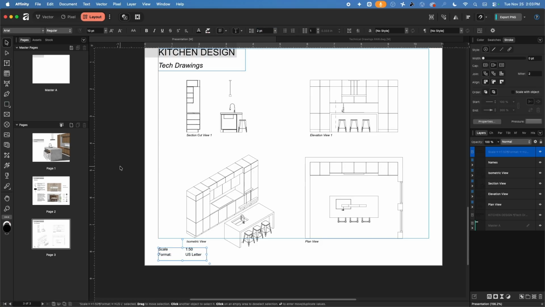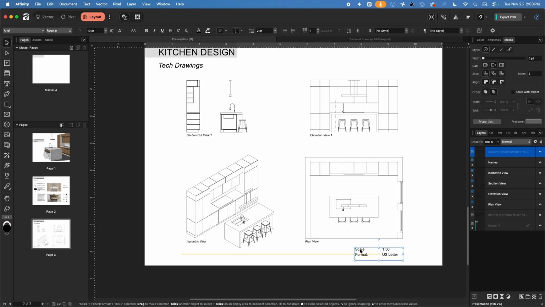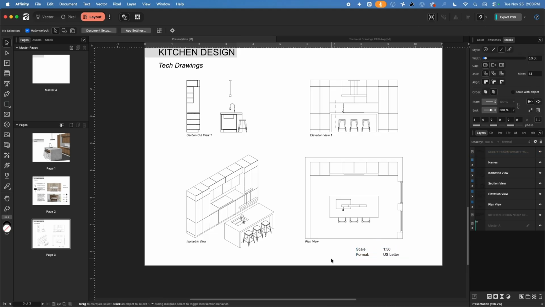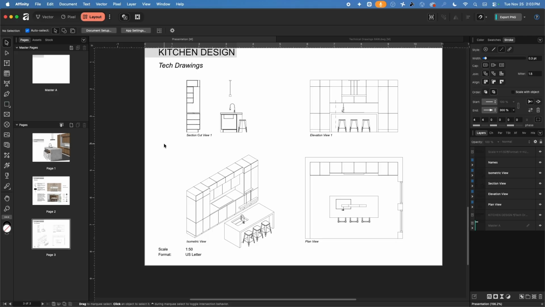Okay. No, because I moved everything down here. Nah, they're a little bit fighting, but yeah, that goes. Or maybe this goes to there. Very good. Okay. Now we have elevation view and section cut.